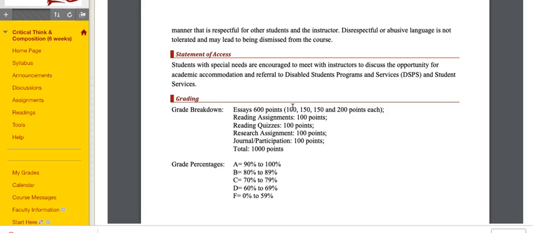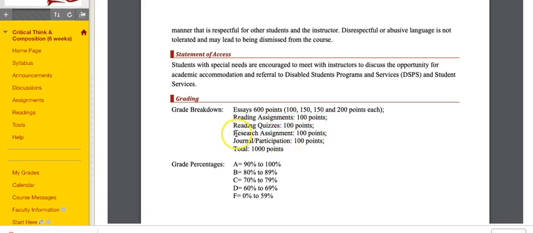But as you work through it, your skills are going to improve and you're going to be rewarded as you work on this. The reading assignments are going to be worth 100 points, 25 points per unit. The reading quizzes are 100 points, 25 points each. And I really want to emphasize, if you take care of the readings, the essays are going to be easier. They are. Okay, that's how I've structured things.